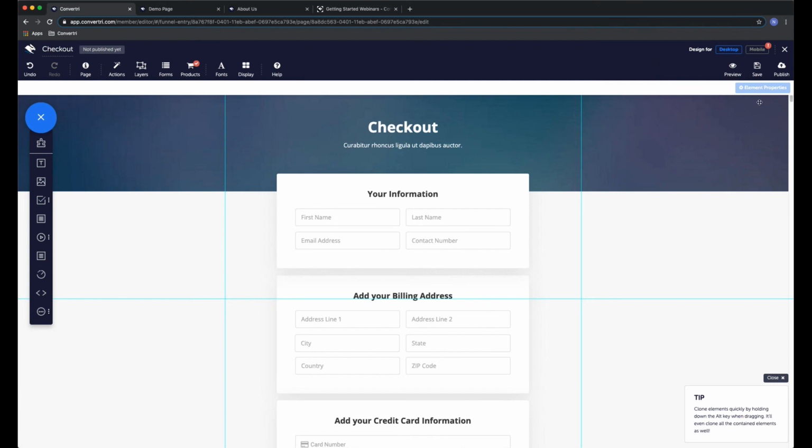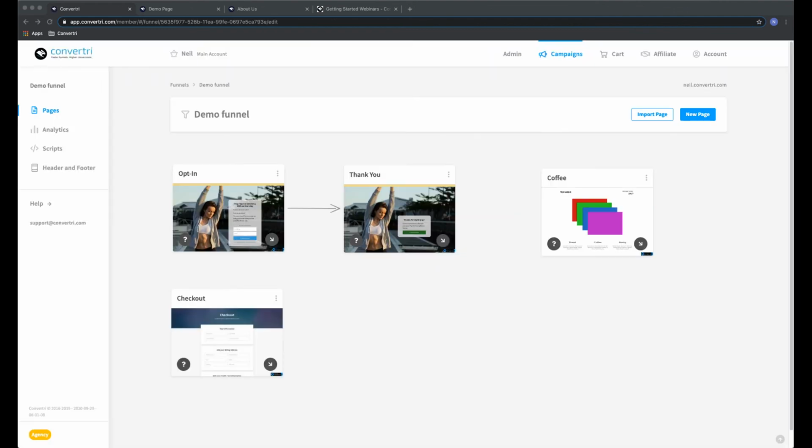Frederick's asking about SEO. We have a range of SEO options. If you click in the page menu, then we go to meta info. Then you can see you can set the page title, you can set the description and the keywords. You can set the no index and no follow. This is also where you can set the open graph image, which is the image that gets shared. If you share the page on, say, Facebook or LinkedIn, then that is the image that will get used by the network. So you have all those options there that you can use for SEO.